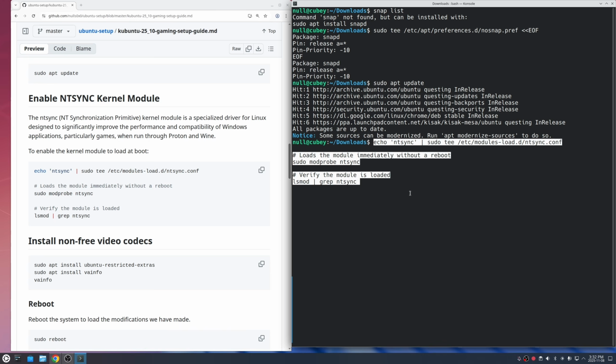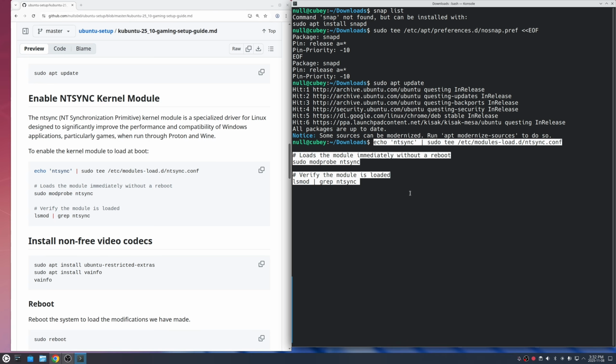So this can have a real benefit to certain games that lean on the Windows NT kernel synchronization primitives that are available on the Windows side, but don't exist on the Linux side. And this would cause a lot of overhead when you were trying to run some Windows games.